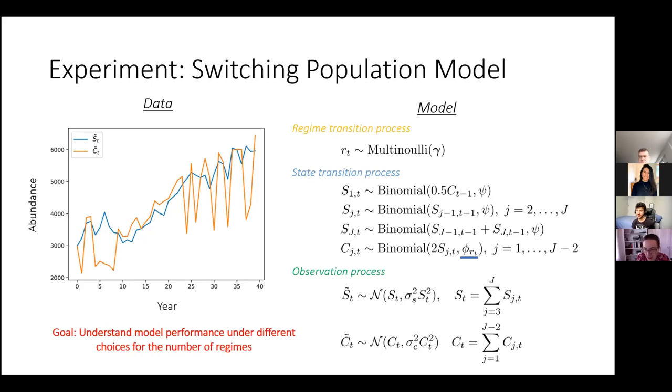If I could just jump in to clarify as well, there are hundreds and hundreds of these populations around the continent. So even though you didn't have a chance to get into it, in terms of looking at correlations in regime switching, if sites are correlated in their regime switching, even understanding the spatial scale of correlated regime switching would allow us to identify what likely drivers might be, because certain features of the environment fluctuate on certain spatial scales. So if they're completely uncoupled, that would actually be really informative. So that might be one way of using the regime switching to get at the question I think Owen was driving at.